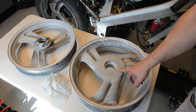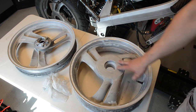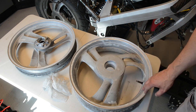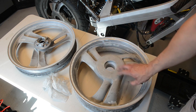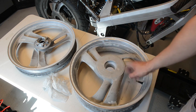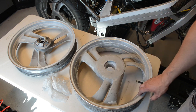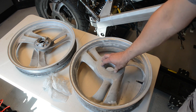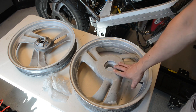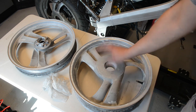I'm going with the same etch primer I used on the tank. I'm going to have to leave it for 24 hours to dry — all those solvents have to evaporate and the primer has to harden and adhere to the metal. I wouldn't shoot the color coat straight after immediately because the paint is water-based and you'll end up with reactions. Better to let it dry off very well and then you'll have no issues.